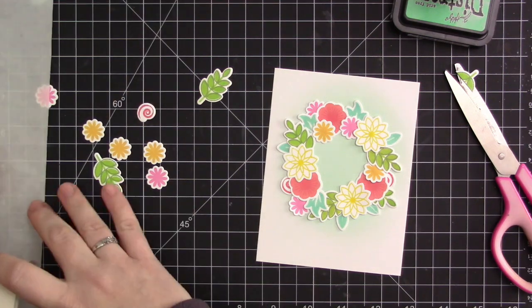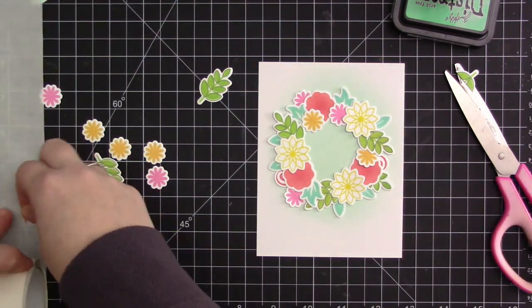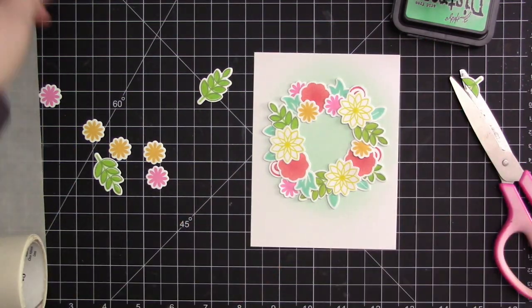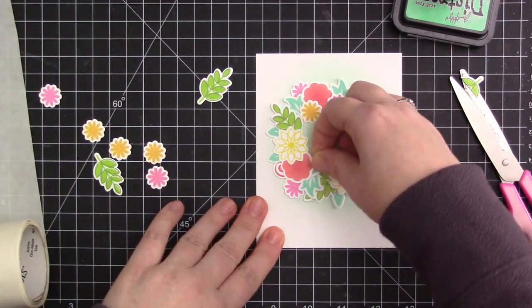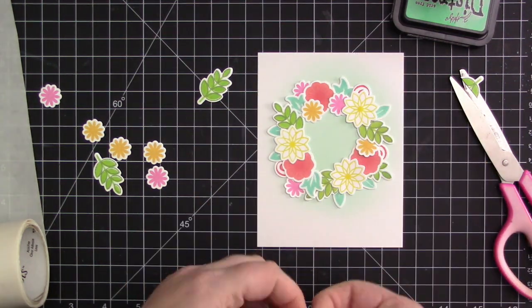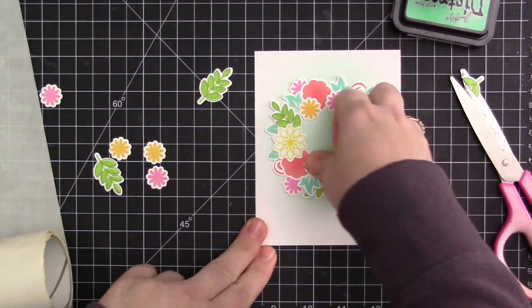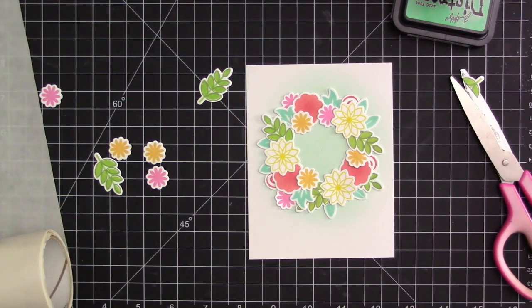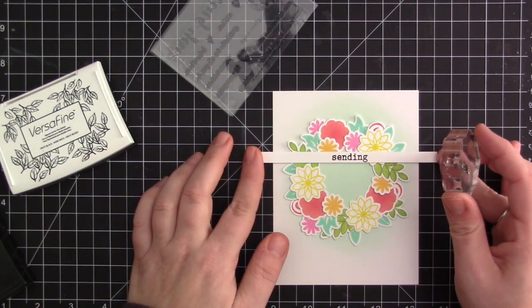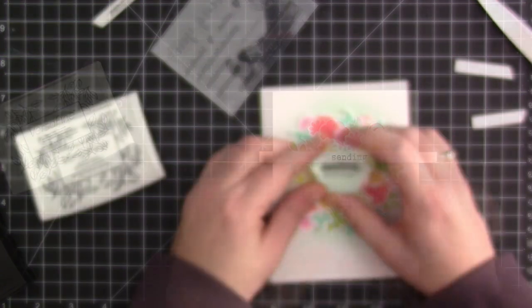And I'm just using Zot's glue dots to adhere everything down. It's real quick and easy, and it allows you to tuck underneath all of the different components because they're not fully stuck down. They're just stuck down in the center area where you've added that bit of glue. And I'm just continuing, and you can make these as full or as not full as you want. You can keep them a little bit less, or you can just keep adding until you're happy with it. And once I had it to the point that I think it looks beautiful, it's nice and full, then I can go ahead and do my sentiment.